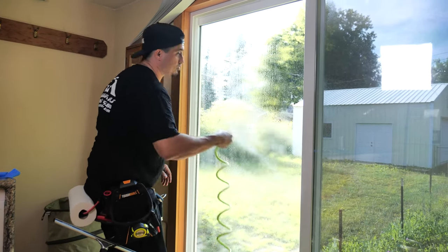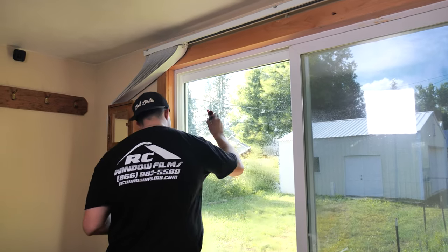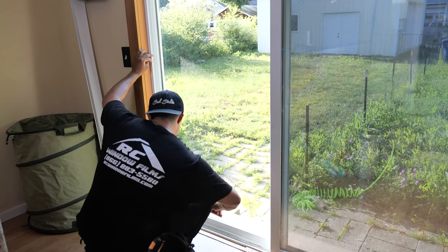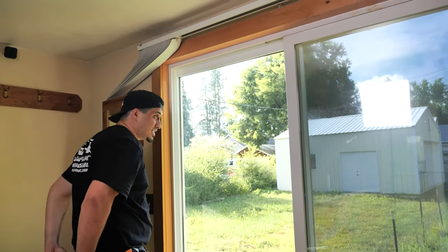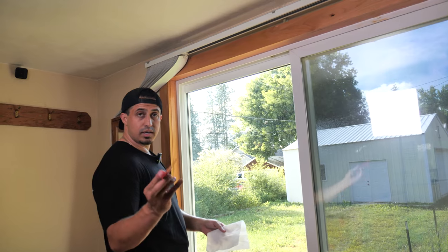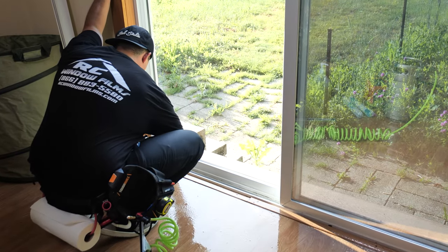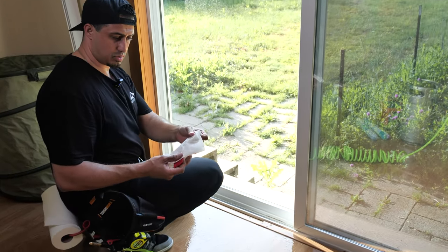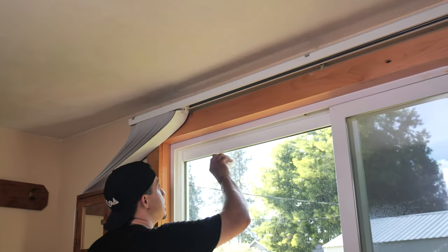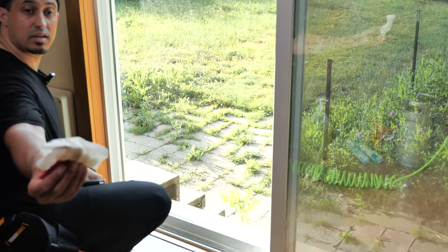I'm going to give it another quick spray and now I'm going to scrape my glass. Now that I got that done, I see a little bit of dirt, so I'm going to use another trick — I'm going to take my gator blade, come in at the edge, and pull it down, sticking the edge of the gator blade inside of the seal. It's just going to pull any dirt that's there. I'm going to do the same thing after folding it up here coming all the way down. As you can tell, a lot of debris.